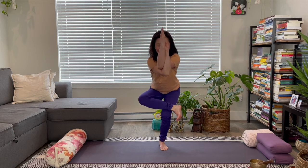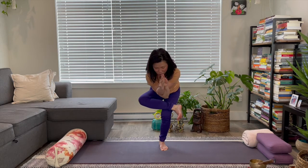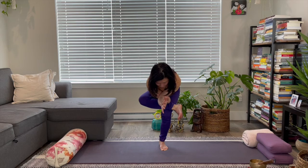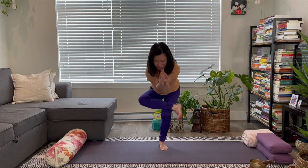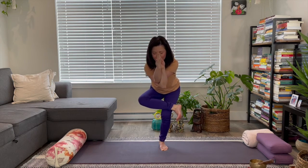Maybe we're going to draw the elbows up. And when you exhale, maybe you'll draw the elbows towards the solar plexus and let yourself fold a bit more. So up to you whether you're going to make a little more movement here, if you want to be in stillness here.